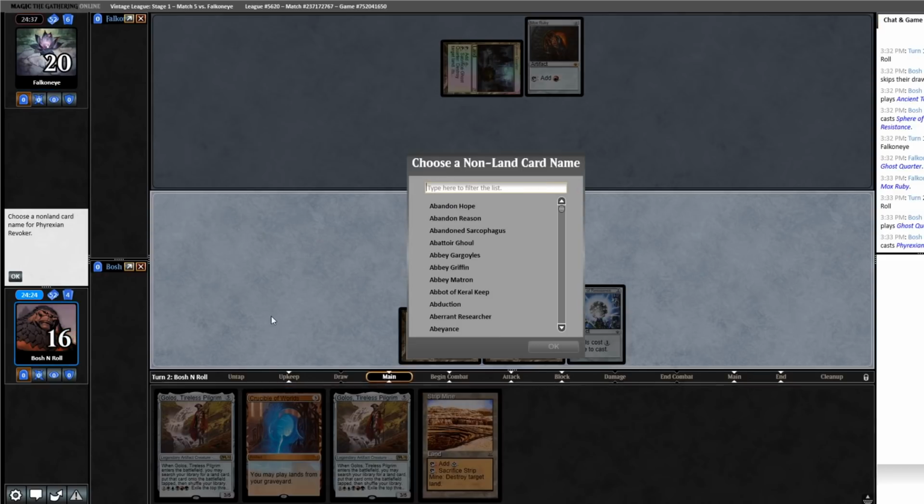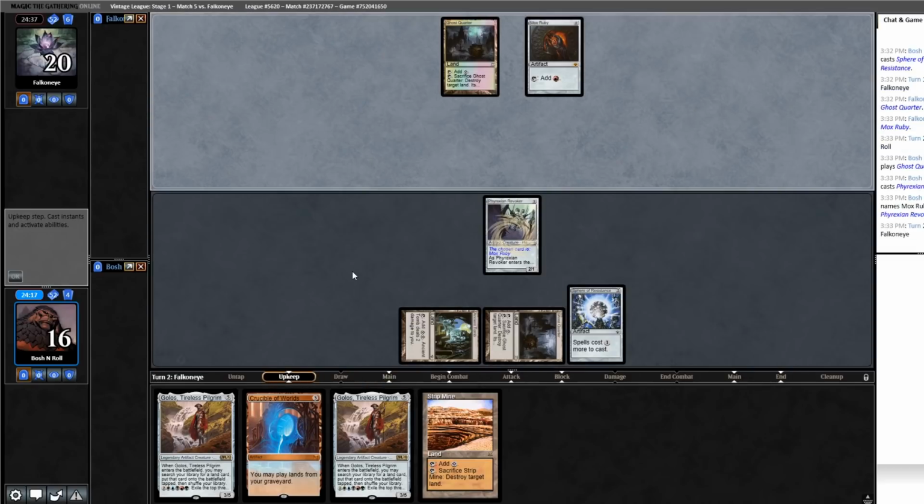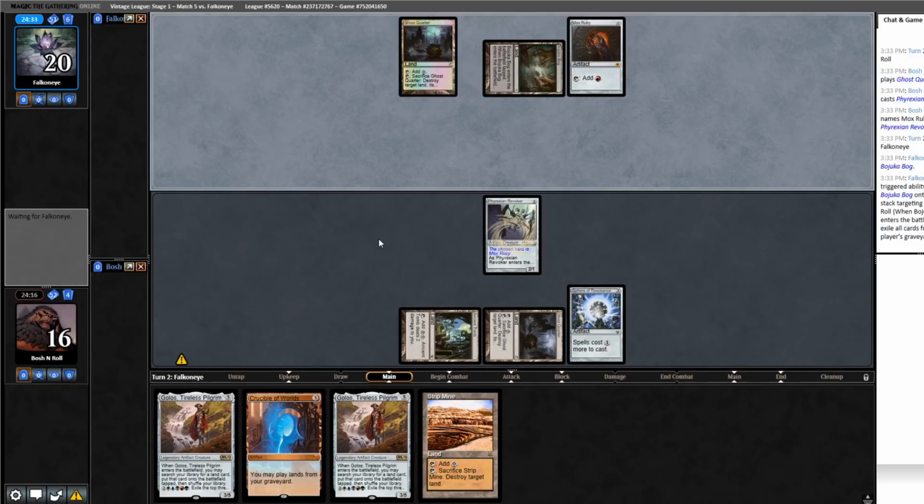Yeah, getting ahead of this Ghost Quarter is pretty important. Once I get my Crucible in, I'll be okay. I just hope that they are getting constricted more than me. Alright, yeah, this definitely looks like a Golos mirror.